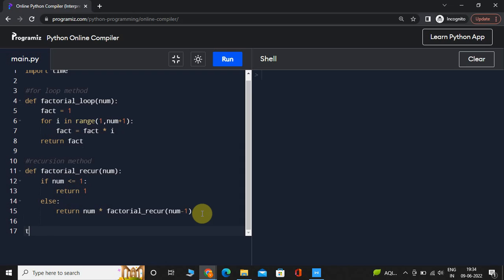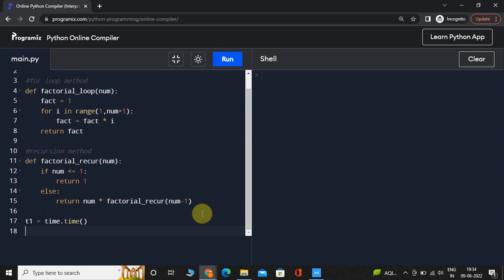So I'm going to initialize a variable called t1, and I'm going to call the time module, of which I'm going to call the time function, and I'm going to assign a variable called result, and I'm going to call this loop function here, and I'm also going to initialize the num variable. Initially I'm going to give 5.